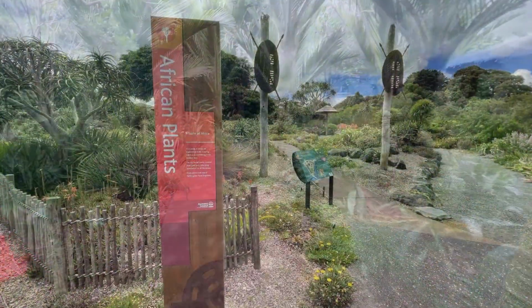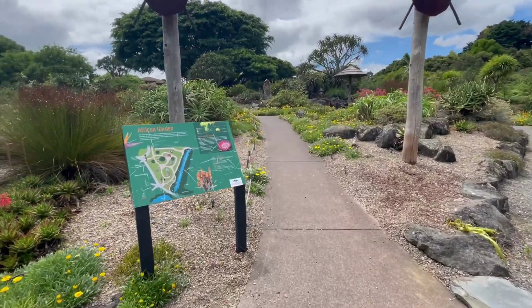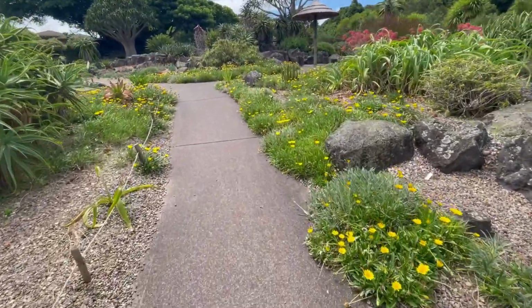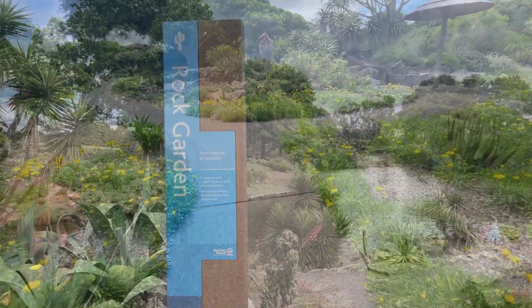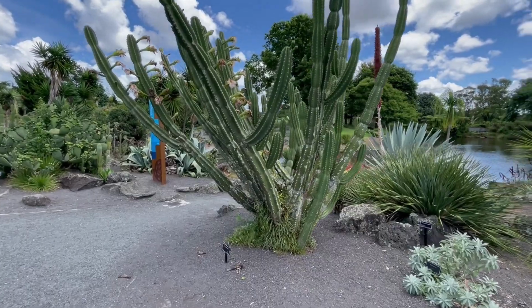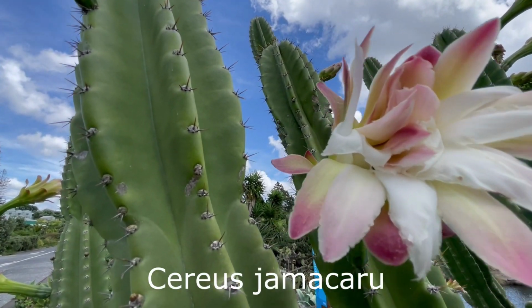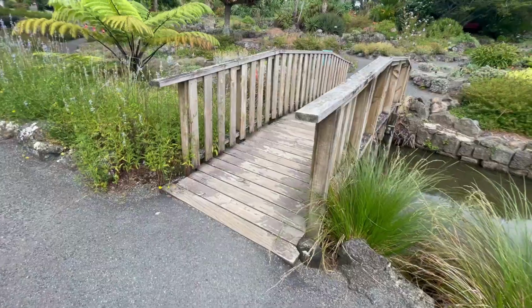And then we come into this garden here, the African plants. This was one of the main ones that were there when I started back in 1983, and it's still there. And still looking good, and good for getting information on that particular group of plants that are from South Africa. Looking at these amazing cactuses, obviously it shows you the diverse climate that we've got, that we can grow cactuses, and we've also got deciduous plants as well. So we're really lucky in the fact we can grow all these plants and grow them well.